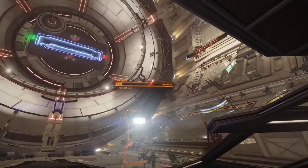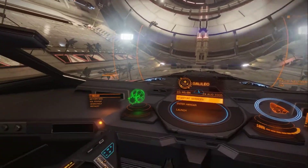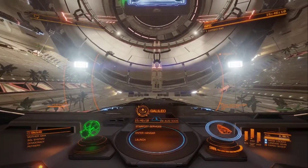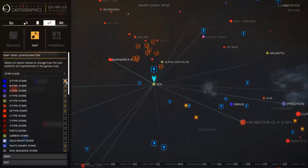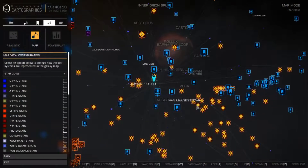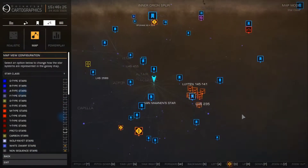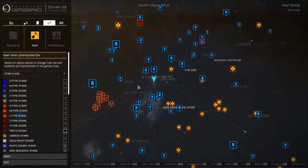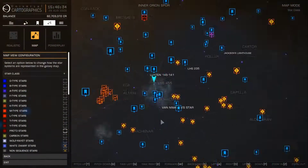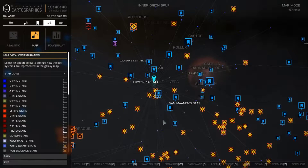I am sitting at Galileo orbital again in the solar system, orbiting the moon. If we go over here to the galaxy map and change this to only show non-sequence stars, you can see that there are a lot of white dwarfs surrounding our solar system. All these blue dots are white dwarfs. There are no neutron stars close to us — the closest one is about 150 light years away.